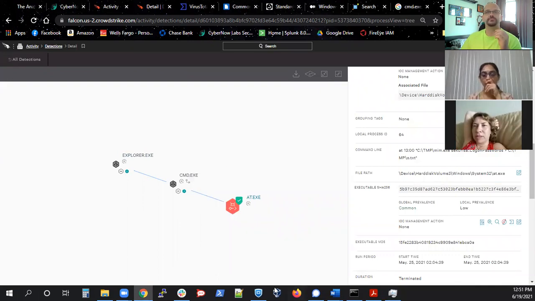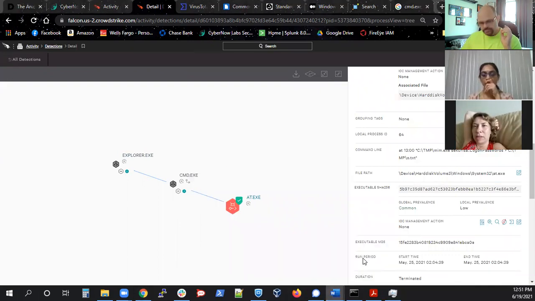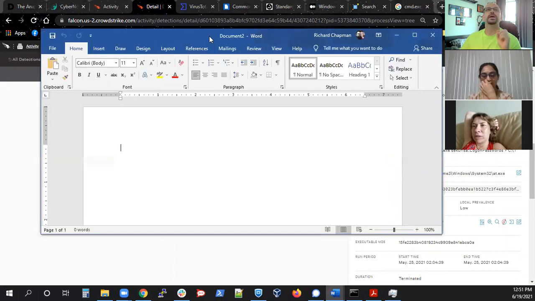Now, if it's command.exe, it's already malicious. Or if it's PowerShell, right? Exactly.